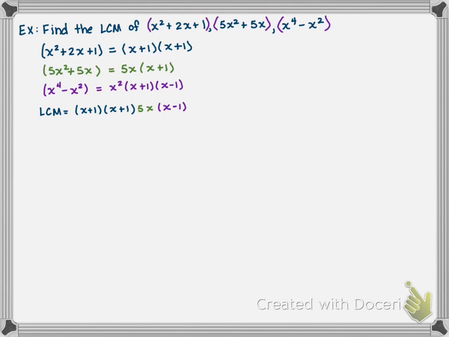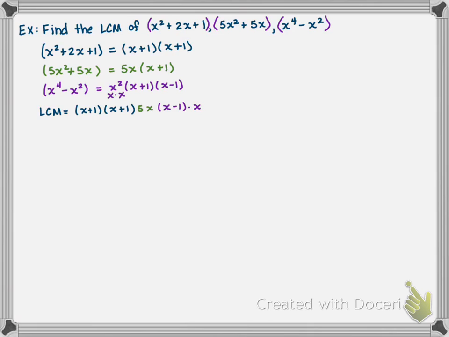What do I need? I need 1 factor of x, right? Because x squared is x times x, and I already have a factor of x here. Remember that 5x is 5 times x, so it's a factor of 5 and a factor of x. If I already have an x, I need 1 more x to get x squared. So times x.